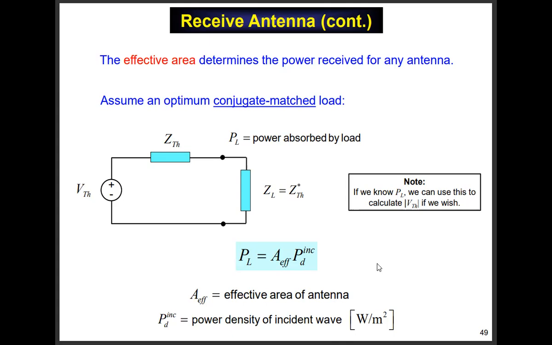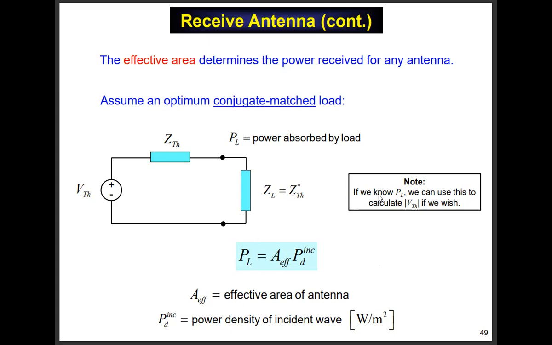No matter what the actual shape or size of the antenna is, just visualize in your mind that the antenna has been replaced by a big circular disc. It doesn't really have to be circular, but some kind of area, called A effective, and all the watts per square meter that hit that area just get absorbed and transferred to the load. That's how you visualize this working. So obviously a bigger effective area means the antenna is capturing more power and transferring more power to the load. I'll show you a formula for effective area in a second, but that's how this concept works.